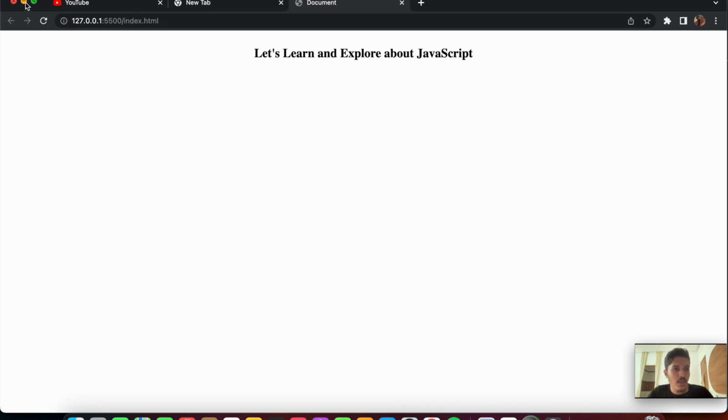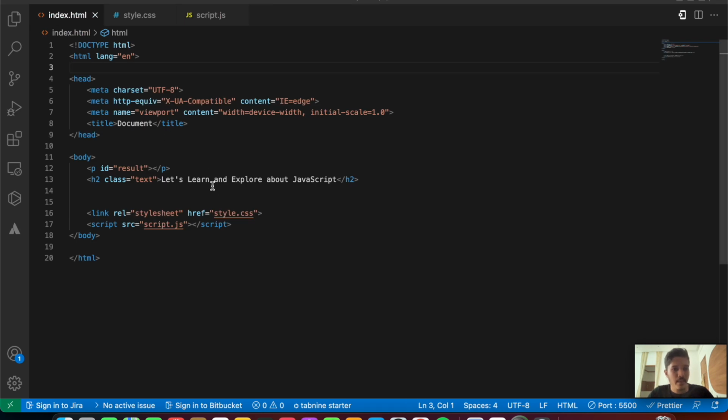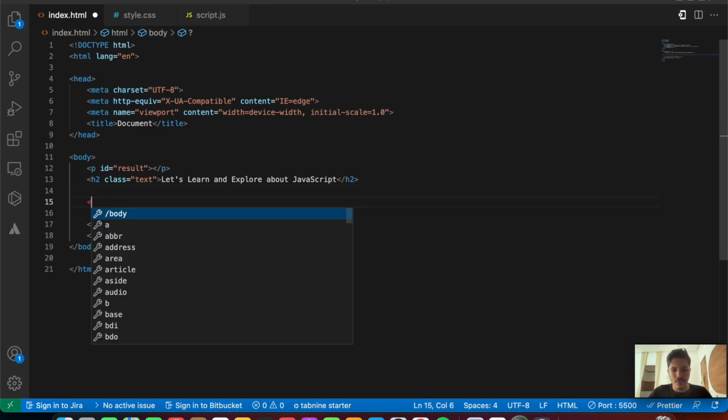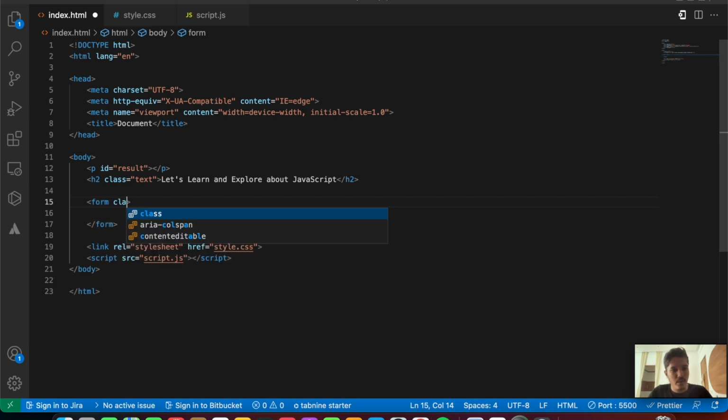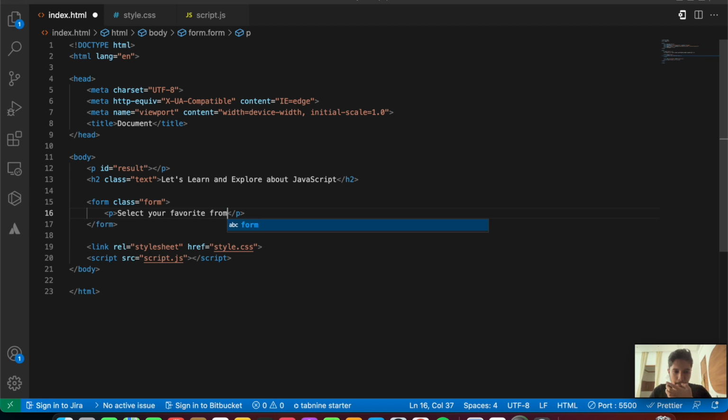So let's head over to our index.html and initialize the basic design for the drop-down list. Let's initialize a form first, and we're going to give a class of form. After this, we're going to write a p tag which says, select your favorite from the drop-down list.